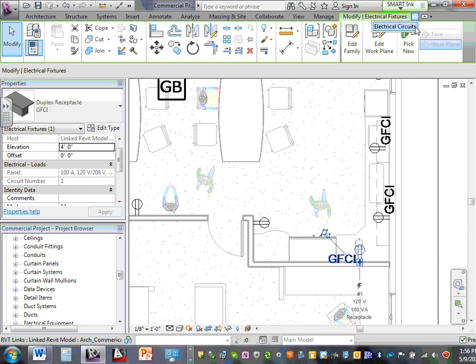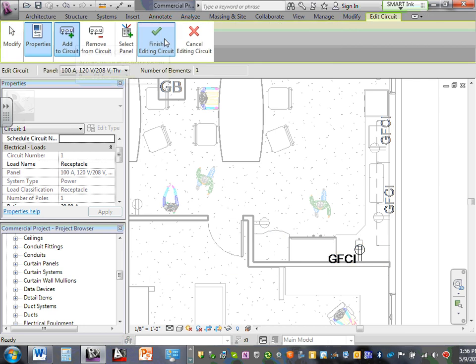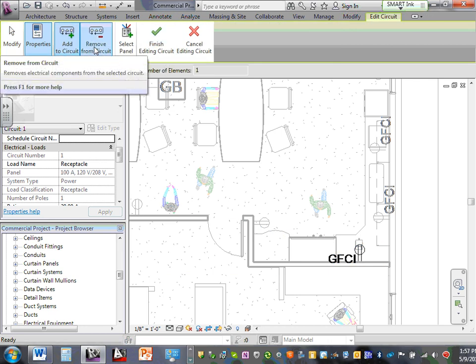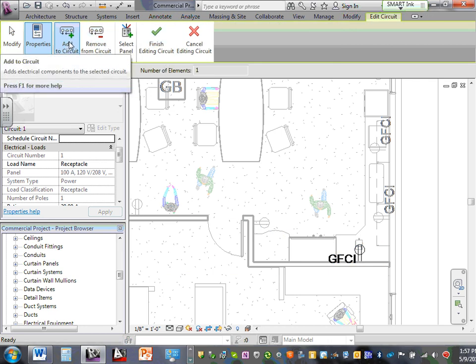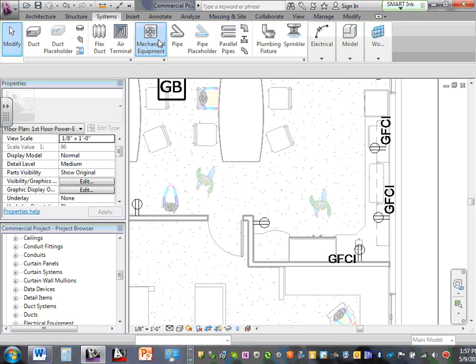So click on it, go to electrical circuit, the one that you circuited. Can you guys see where it says edit circuit? Click on edit circuit. Now there's remove. If you want to remove something or add, what do you think we're doing? Add. So click on add. Gentlemen, let's add this one. Now it becomes black. This one, it becomes black. And stop. We decided to put only these two in this circuit, right? When you're done, do you see where it says finish editing circuit? Click on finish editing circuit.